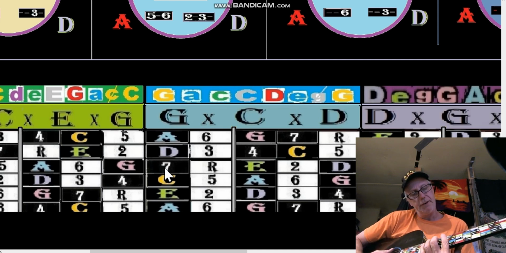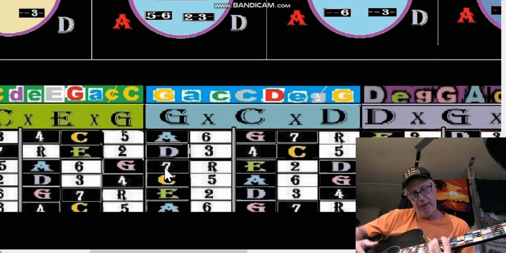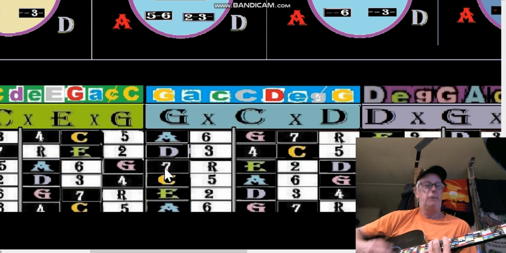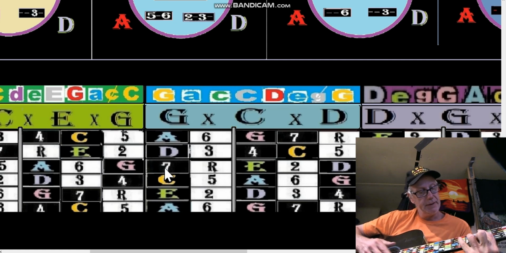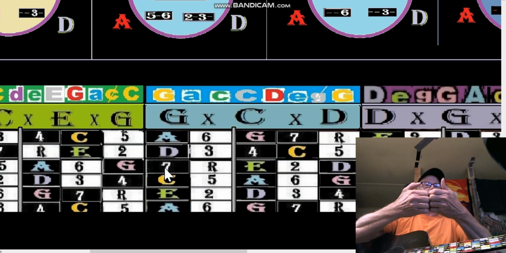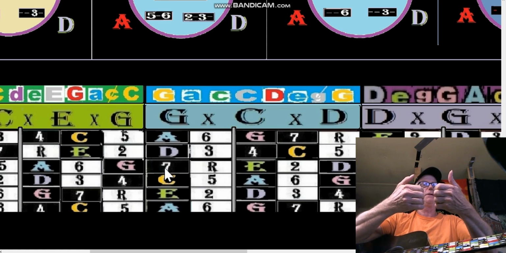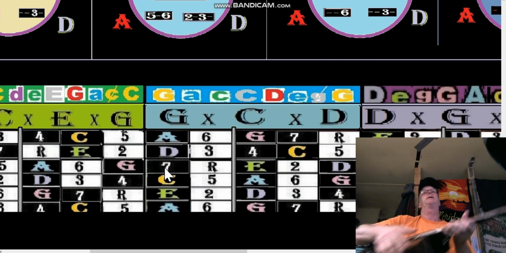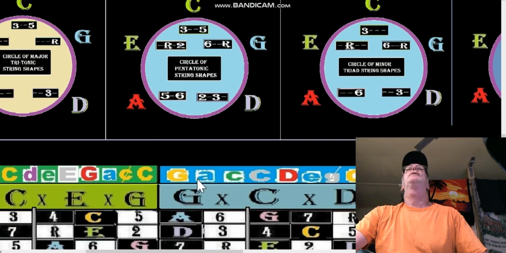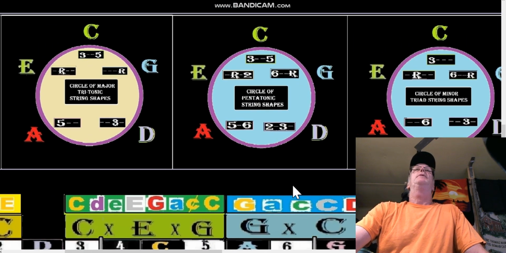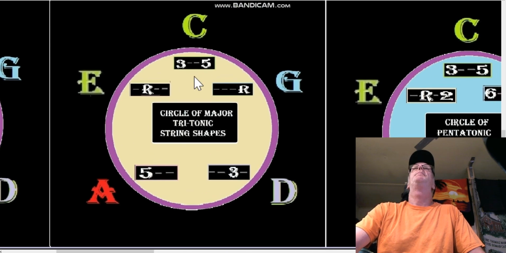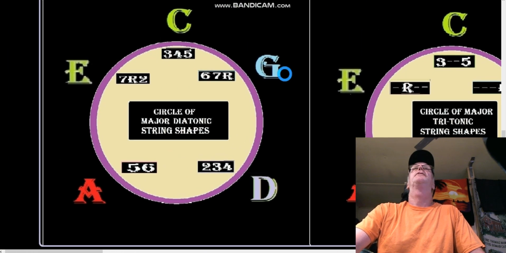Okay, so here's the G shape as we would play the chord, and below that is the C shape down here. They're borderline, but in pentatonic there's a space in between them. And that's the interesting thing about pentatonic. So let's look at that, and believe it or not, with the string shapes, we've got the pentatonic string shapes here.